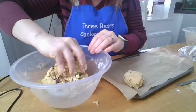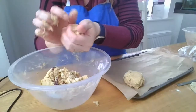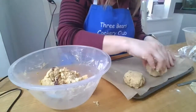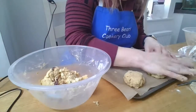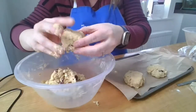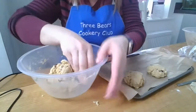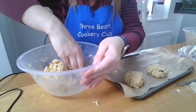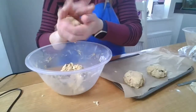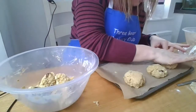So when they're done, they'll be golden, and they'll have some cracks in the top. And they don't really spread, so don't worry. It's not like some of the cookies that we do that spread, where we need to leave lots of room between. Okay, so quite a nice chunky, solid cookie.